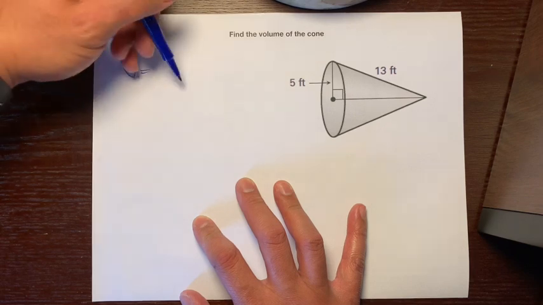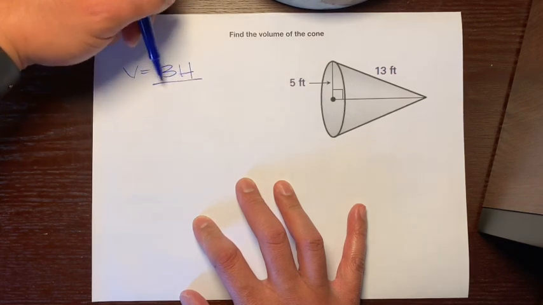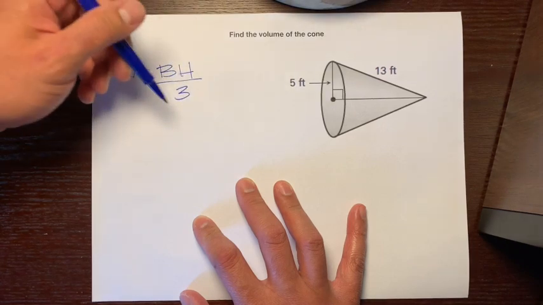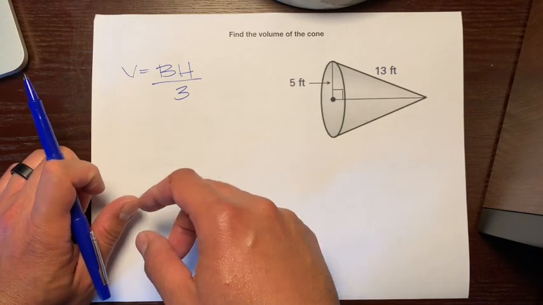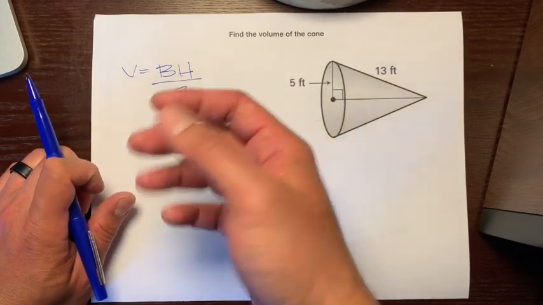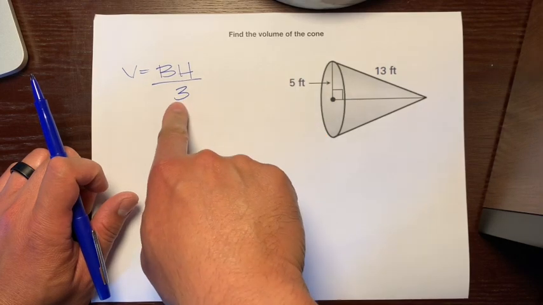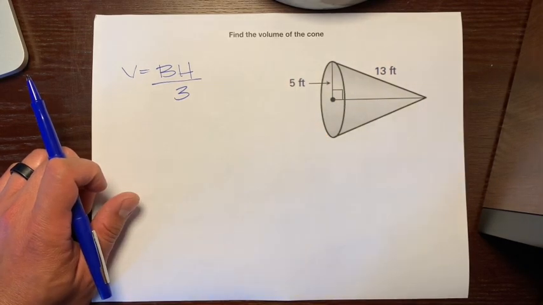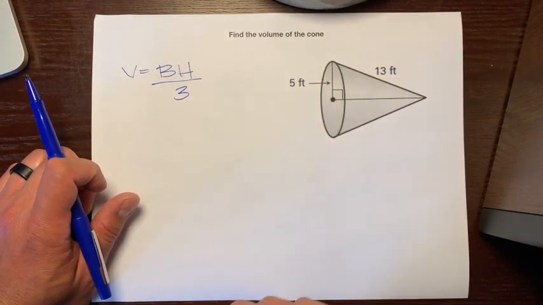So if you remember, the volume of a pyramid is base area times height divided by 3. So a pyramid takes a third of the space that a prism does. And remember, it's volume, so volume is in cubes, and the number for a cube is 3, so we divide by 3.